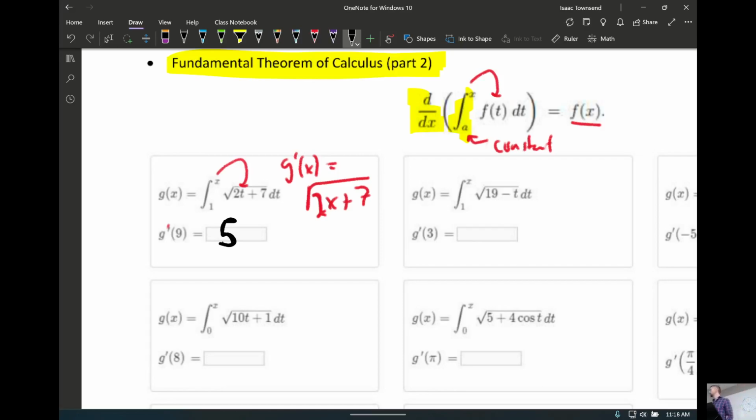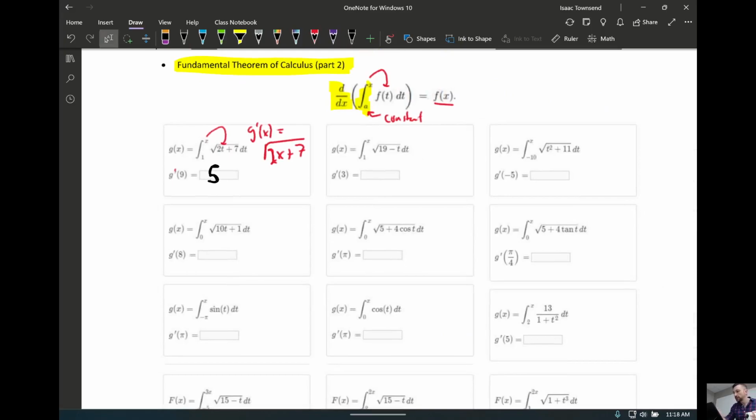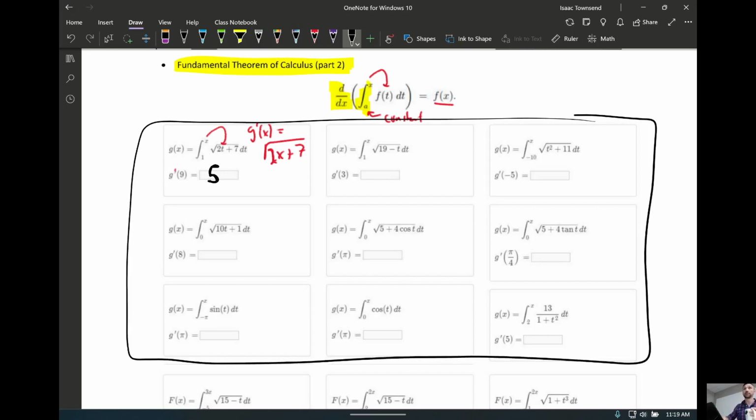Again, you guys have seen this many times before, and it has been popping up here or there. But again, it's the second fundamental theorem of calculus. So if you don't believe me that it's important, then you should know based on the name. So if you guys would take a moment and try the rest of these top 9.